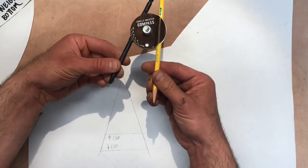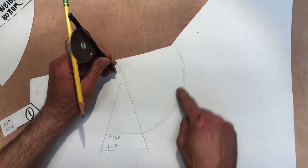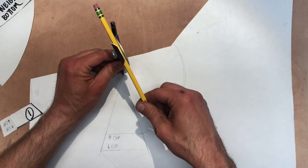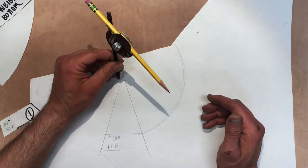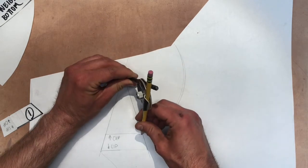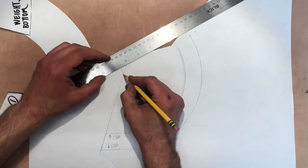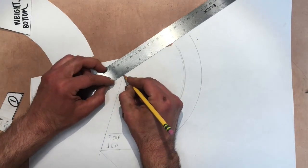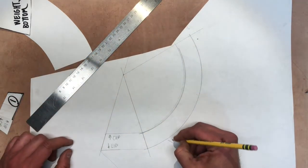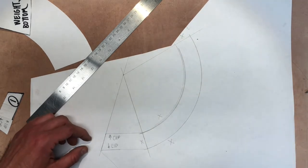So once again, I'm going to take my compass. One thing you should be careful about is, do you see how bad those lines are? I tightened this compass down and now I can do this a little bit better. Now, if you don't have a compass at home, there are so many ways you could use a piece of string and two points. This will be okay. And again, here, and I'm going to go right up to the top of that line. Boom. So I'm going to cut here, here, here, and here. Watch how fast I can cut this.